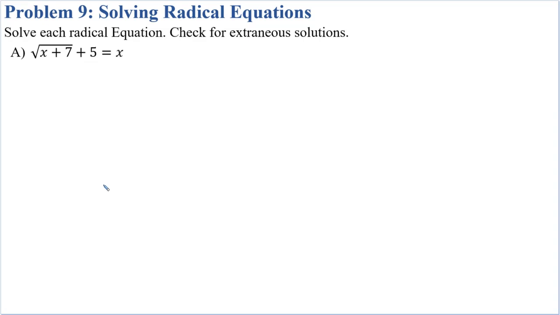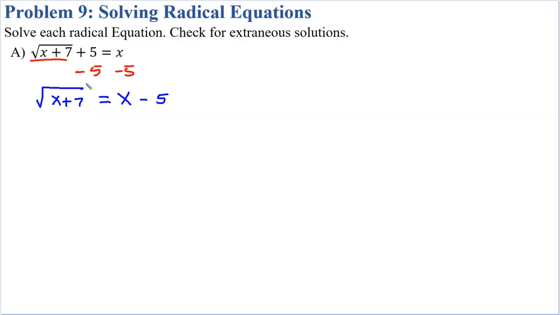All right, number 9, we're going to solve a radical equation where we'll say it's just a little bit uglier, a little bit more to deal with. The big thing with number 9 is notice there's an x inside the radical and on the outside. Okay, so we'll show you how to deal with that. Once again, the first thing we want to do is isolate the radical. So I'm going to subtract 5 on both sides of the equation. That'll leave me with the square root of x plus 7 on the left is equal to x minus 5 on the right.